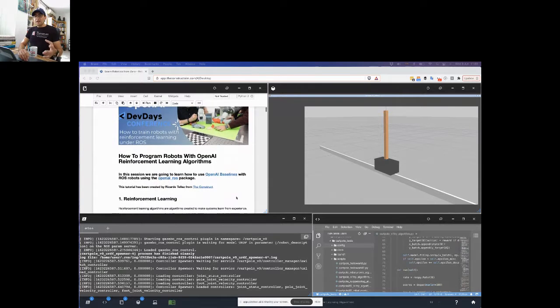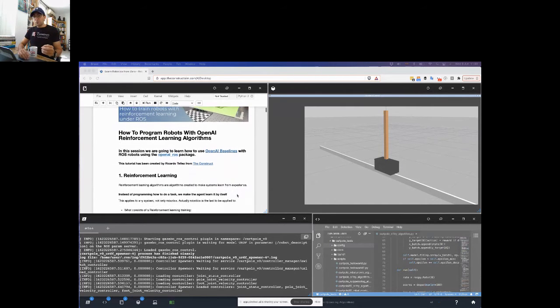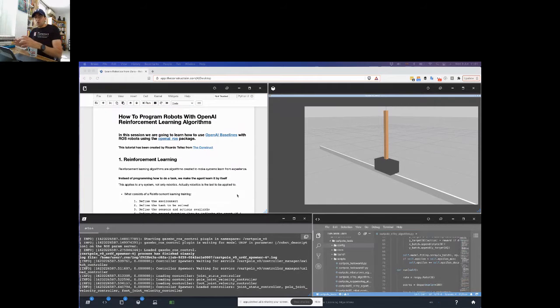Okay, so as I mentioned, it's about programming robots with a technique which is called reinforcement learning. Reinforcement learning is one learning technique. It means we create a program that allows robots to learn by themselves how to do a task, how to solve something that we want the robot to do. Like, for example, I mentioned discovering where is the mug, or if there is a mug in the scene.